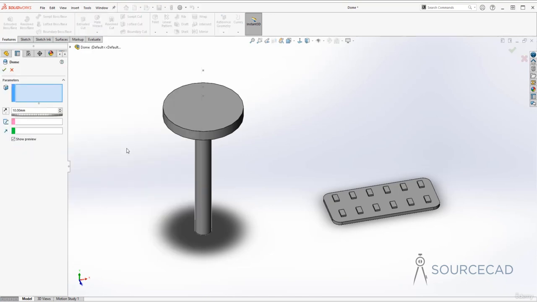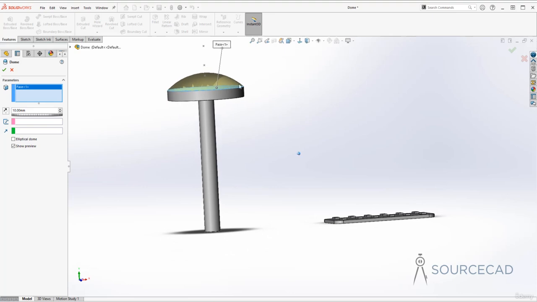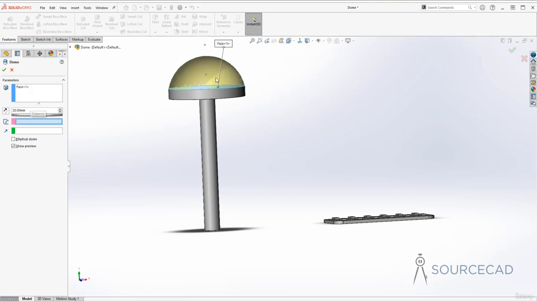Now we need to start with the surface where you want to start adding this thing. So I'll just select this one, the top circular part of this pin, and we directly have a dome here. Alright, so this dome is a circular dome and it will just add it with a height of 10 mm as specified here. You can of course move this wheel to just increase or decrease the height, or you can add a number, for example a 20 mm height for this dome. So that's what we are going to get. It is the height from this surface to the top of this.